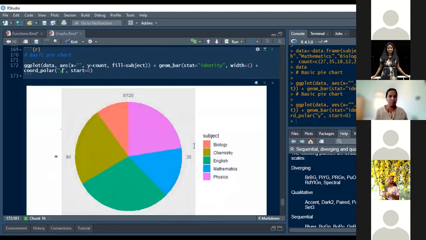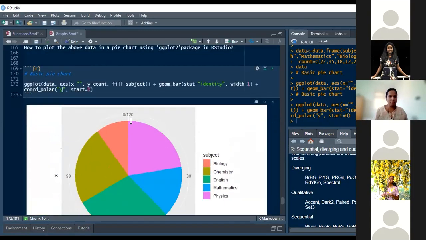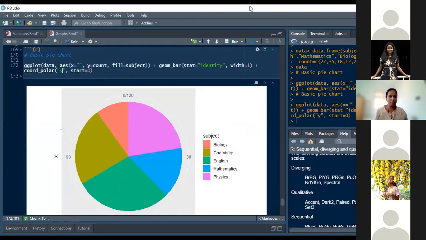Now you can see this is the basic pie chart. We have the corresponding legend, the polar coordinates, and the starting position 0.